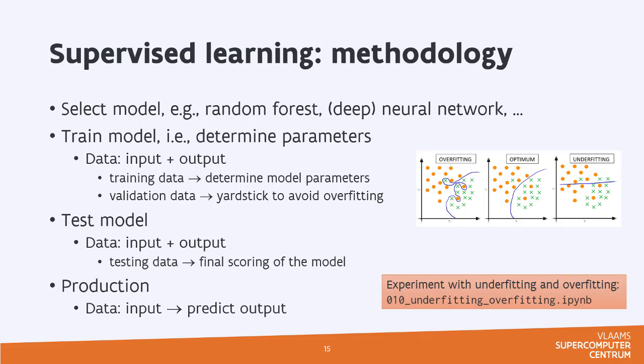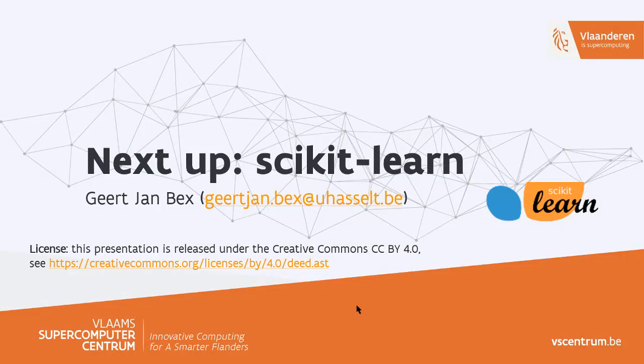There is an experiment which you can do to play a little bit with underfitting and overfitting, and you see the name of the Jupyter Notebook in which you can do that. You find that Jupyter Notebook in the GitHub repository, which I mentioned at the beginning of this training session. Next, we'll talk about scikit-learn and see how to implement the scenario for supervised learning in scikit-learn with data ingestion pipeline and so on.